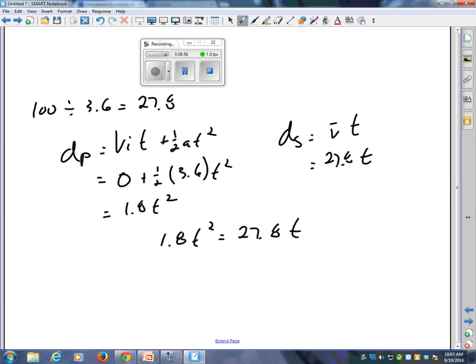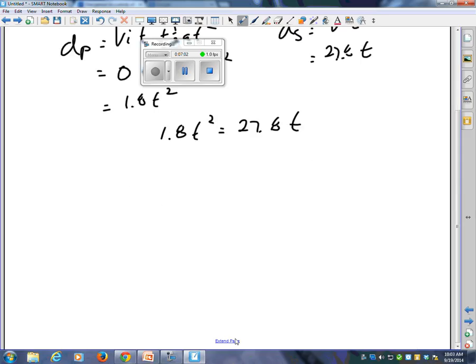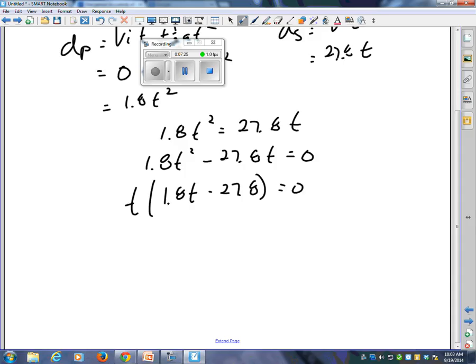In the previous ones, we had one vehicle that had a head start. You'd have a plus or a minus or something out here, right? This one you don't. So you can just go down to 1.8 t squared minus 27.8 t is equal to 0. And if you choose, you could use the quadratic formula, but what do you remember about factoring? Can I factor out a t? Remember that stuff? Which means that either t is 0 or 1.8 t. No, you're right, it shouldn't be squared. I did it right the first time.